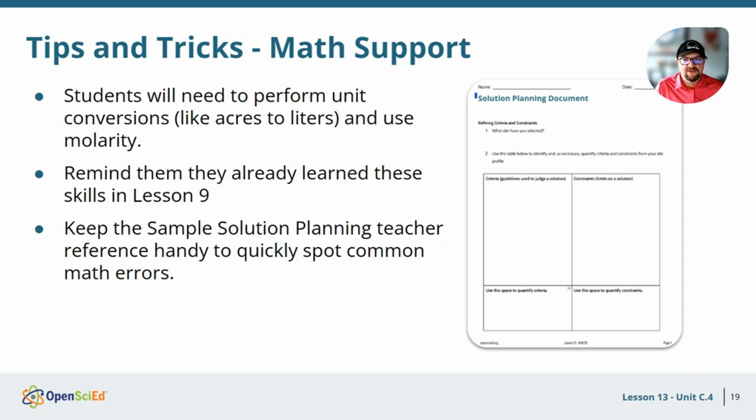It's worth being really explicit with students about why we are pressing for this math at this time. Pushing them to authentically grapple with stoichiometry now is essential because they'll be using these same mathematical practices on the transfer task assessment in lesson 15. To keep this facilitation manageable, I try to make sure that during my prep the night before, I work through the sample solution planning teacher reference sheet myself on paper. Strategically forming homogeneous groups here will allow you to spend more time with students who you believe need more support based on assessment data, previous experience with them working on math problems in class, or a recent formative assessment.